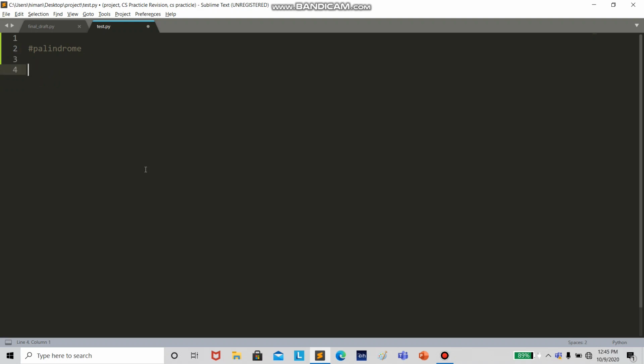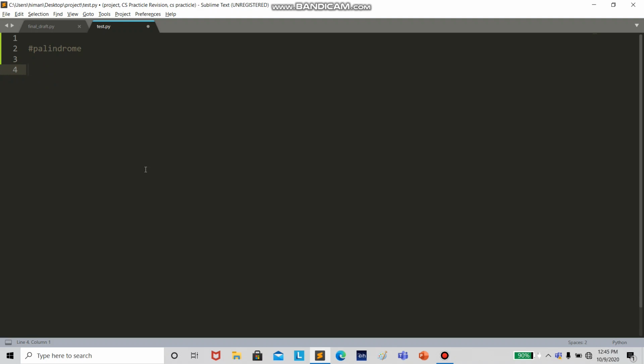If I take a number as a string, 1 2 3 4, it is a string as it is enclosed by double quotes or single quotes. So the opposite of this is 4 3 2 1, which is not equal to the straight one. So 1 2 3 4 as a string is not a palindrome, but 1 2 2 1 is. The opposite of 1 2 2 1 is 1 2 2 1. Therefore 1 2 2 1 as a string is a palindrome. I'm talking about strings right now.